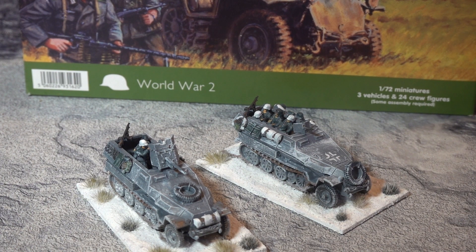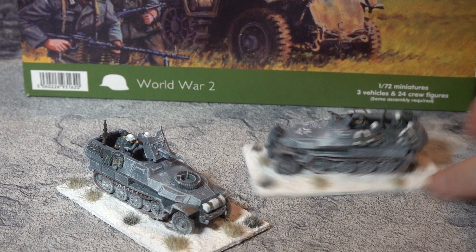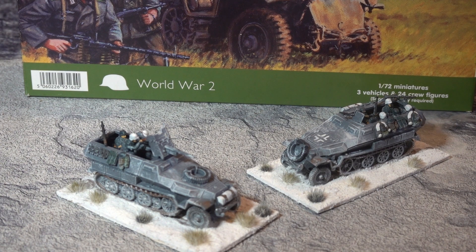It looks very much like the modern news — just switch the telly on and you'll see what happens when one of these fires at you. But anyway, this is the Hanomag — a great little armored vehicle. Do you know why they were sloped? It deflects rounds so they don't just pierce it — bullets bounce off. The armor's only about 10mm but they made it angled so they didn't have to spend money on more armor; you effectively add half the armor thickness by having it at an angle, meaning theoretically it had the same armor as a light tank.